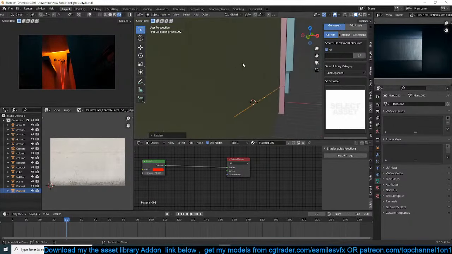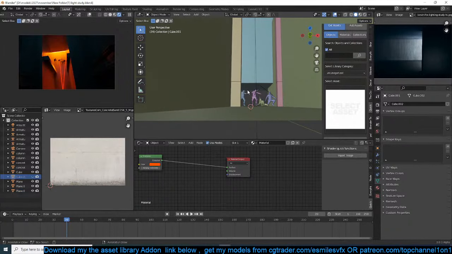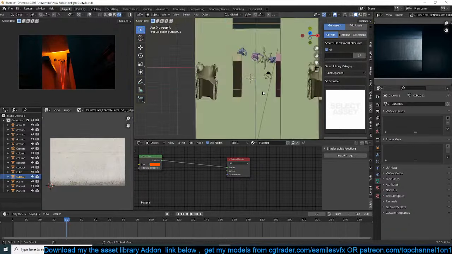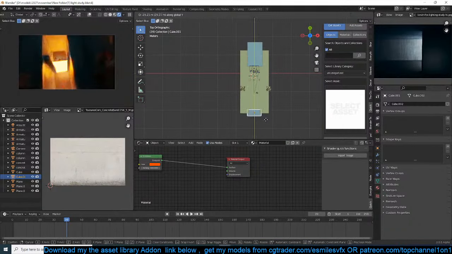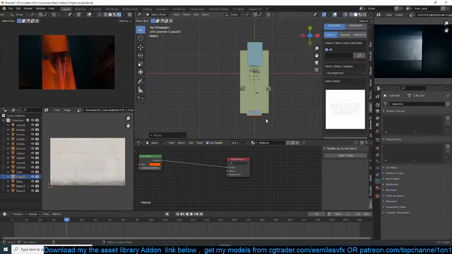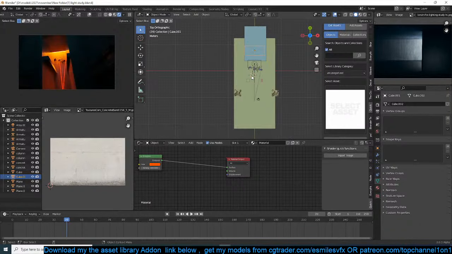Let's see if I disable this light for a second. That's how things look. Or what if we have this light coming from this side instead. Now I think it's better to be in the back there.